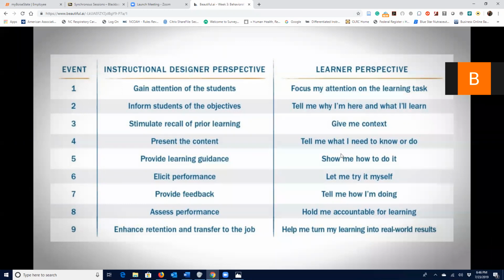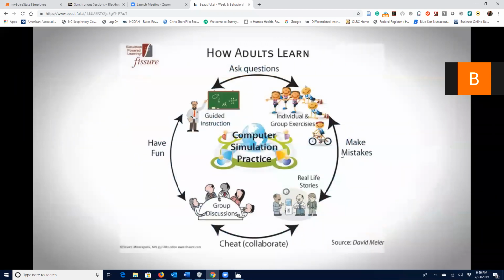But these are the 9 stages that you can work through. And basically, this is what we have here in this graphic. Various different ways to get to that end. It's not one size fits all. And the other thing is that when you look at what we're doing here, think about your learning styles. Does this hit a large number of learning styles? Yes. Okay.